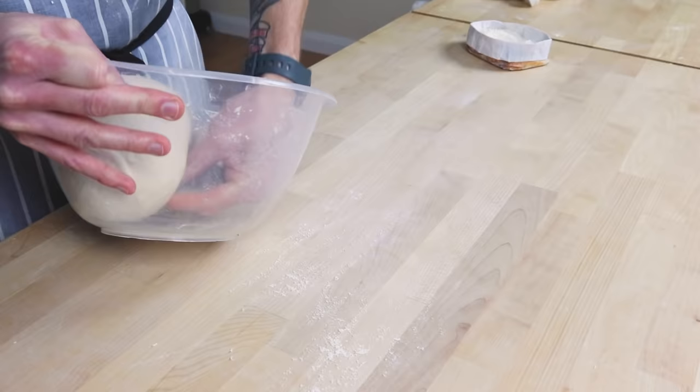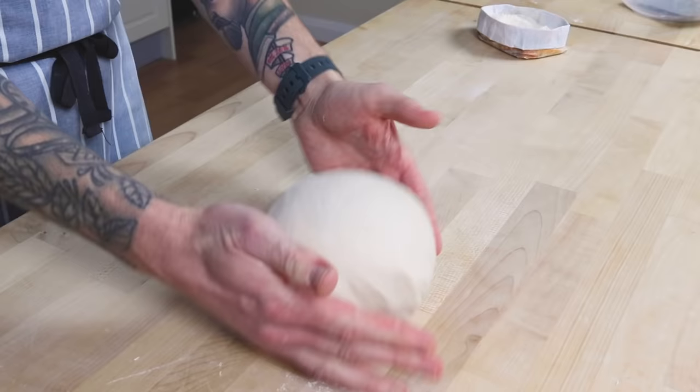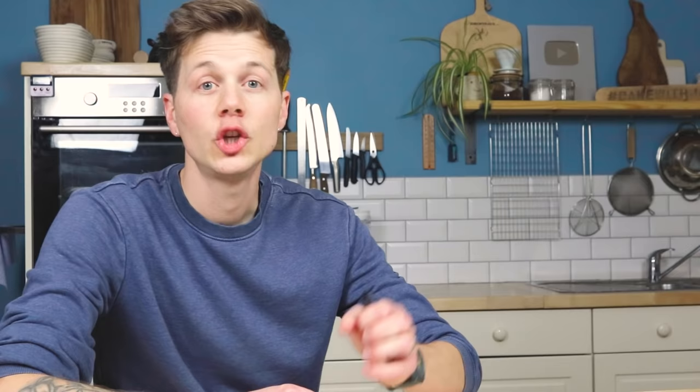This second fold will be exactly the same as the first, only this time you're going to do things slightly less. The dough has puffed up slightly by now, so lightly dust the table again and turn out the dough upside down. We always do things the same way — we always turn it upside down and put all the folds in the same place, then rearrange it smooth side back up for the following rest. Press slightly with your fingertips and fold back up into a bouncy ball. This time around 10 folds will be enough to get there. Roll over again, smooth side up, dust the top, cover with a cloth and set aside again for another half hour.